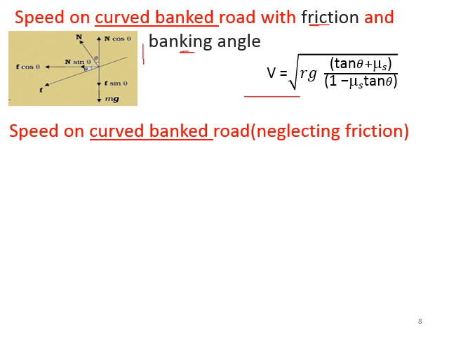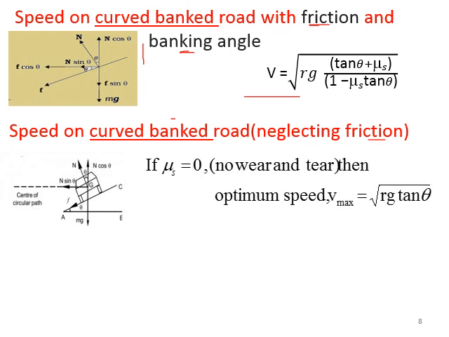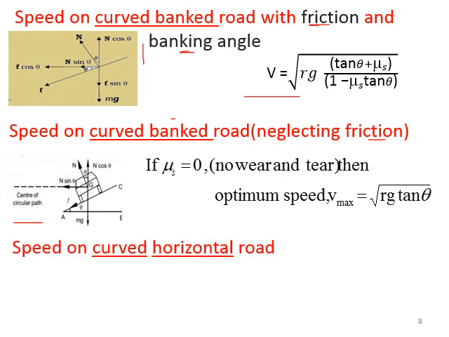हे ते डेरिवेशन. सेकंड काय बघा, curved bank road but neglecting friction. Friction is not considered. Means which diagram we have considered? This is that diagram. And what was the formula? हा तो फॉर्म्युला आला, आपण घेतलं होतं हे. ठीक आहे. आता इथे ह्या फॉर्म्युल्यात जरी तुम्ही mu 0 टाकला तरी तुम्हाला हा फॉर्म्युला मिळणार आहे. म्हणजे from this formula also you will get this formula.